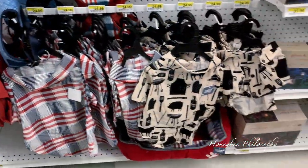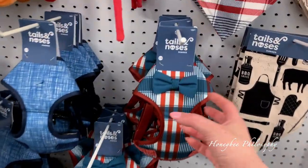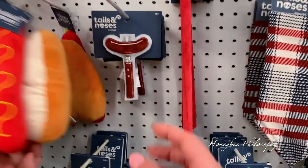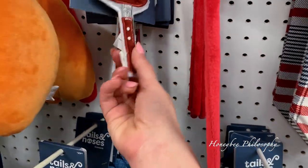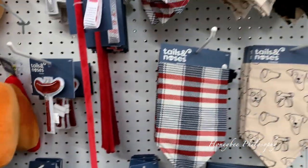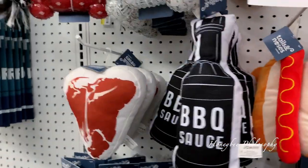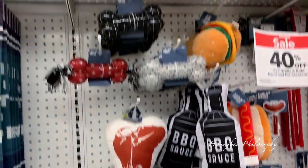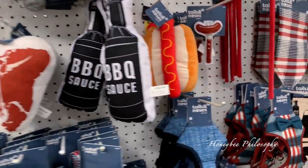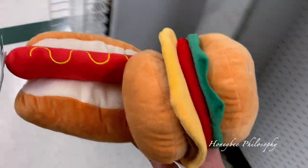Look at these doggy things. Oh my goodness. Those are like their clothing. So cute. I love the hot dog. What are these? Tails and noses. Is that a cat toy or what is that? It's so tiny. Little collars. But then look at these. Barbecue sauce, steak, cute bones, a hamburger, and a hot dog. All right, it's going down. They're 40% off, so I'm getting my baby's new toys.